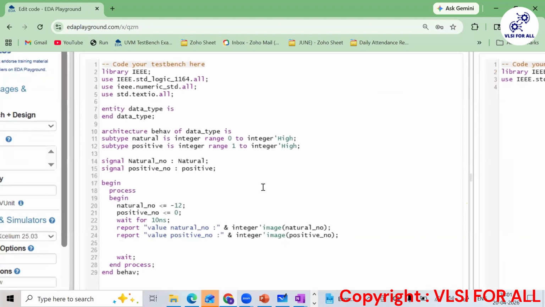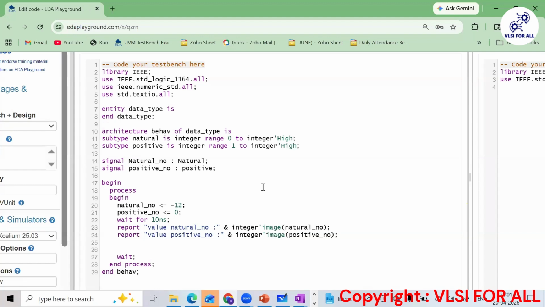By making a subtype, you can make debugging easier, and you can avoid or reduce the chances of errors. Let's say you are getting some extra value or some under value; by making a subtype, you can prevent that.